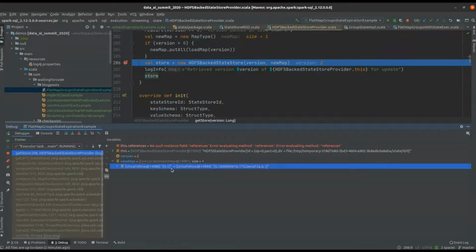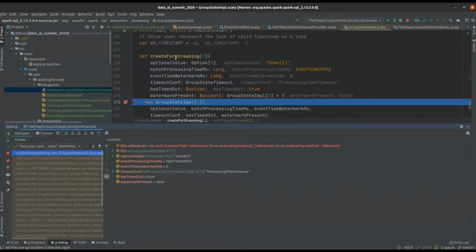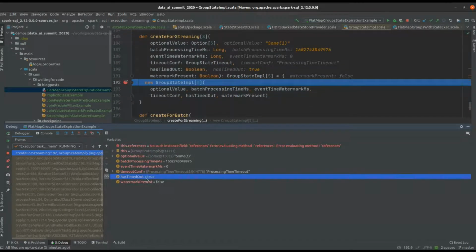And also, as expected, the map of the state store is now filled up with this first state object. Now, as you can see, I'm calling this create for streaming builder method for the state object which timed out.